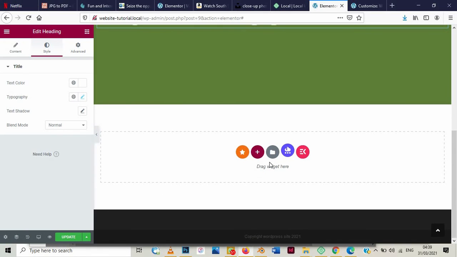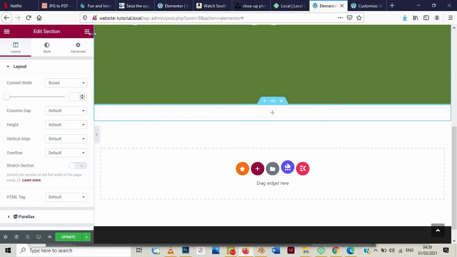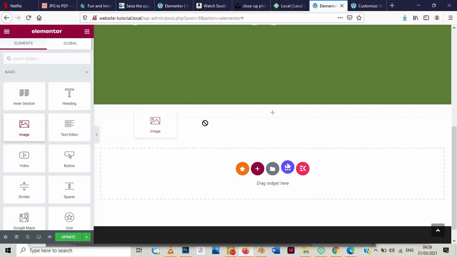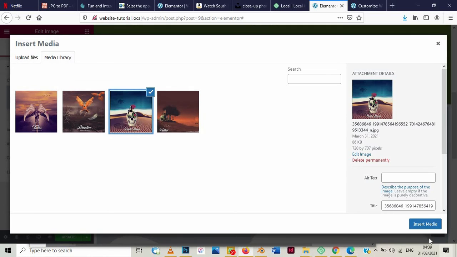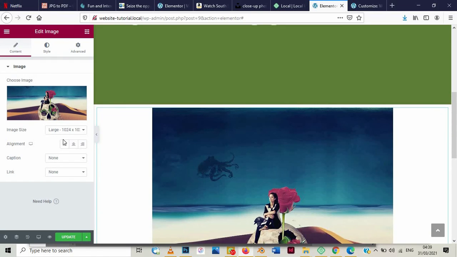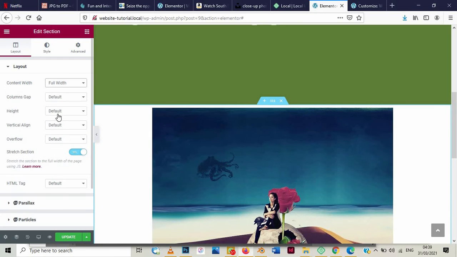to create your design, sorry, so if I can just go add something else. If it's a picture you want to put here, you can just drag this here and then choose an image and put it there, and I would like to stretch this image. I'll click on this, and then I'll stretch this, and then I'll put this on full width.